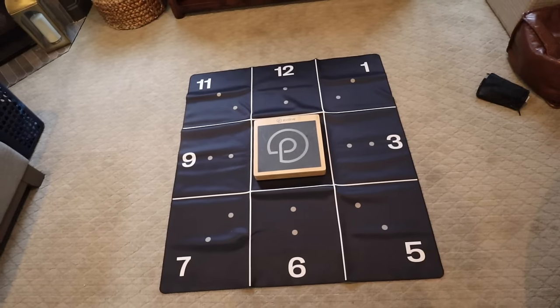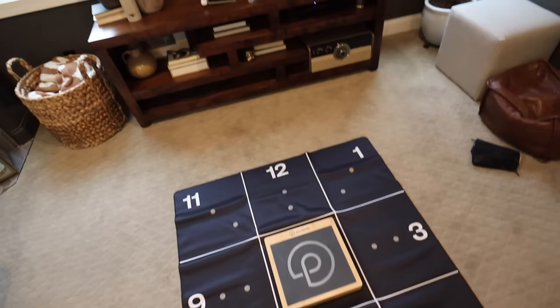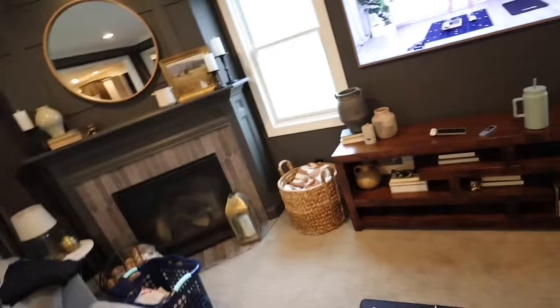I do think the slant board makes a huge difference, but I am loving the workout. The instructors actually tell you how this functional movement works in your day-to-day life. The exercise we were doing today — he said, next time you walk up stairs, do it this way, you'll feel the difference in your glutes and your core. It's lower impact, but the workouts are still fantastic. I'm really enjoying them. I love every instructor so far.